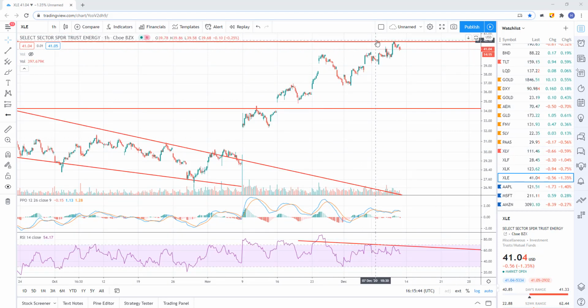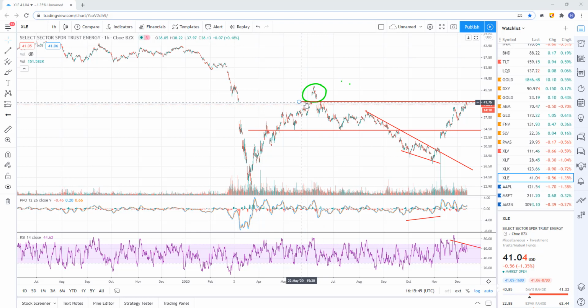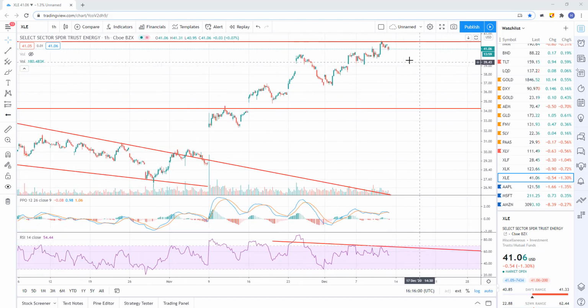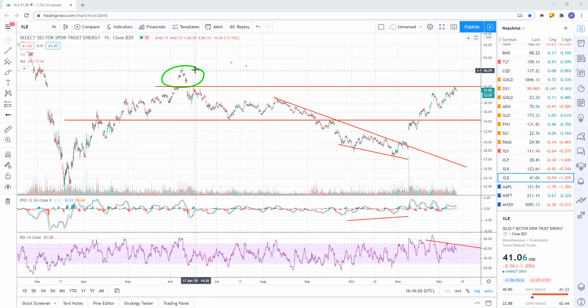XLE Energy, it's right up at resistance right here at about $42. You can see here, this is the island cluster gap zone where we gapped up, created that island cluster reversal, and then gapped down. And we ran right up into there. So I could easily see us pop that a little bit. Maybe we just chop around up there, popping it, running stops. When you're this close, the algos will sometimes run up and try to run some stops. And so we could do that, but I would expect we fail there. If we don't fail there and continue higher and take out this cluster, then nothing but bullish.